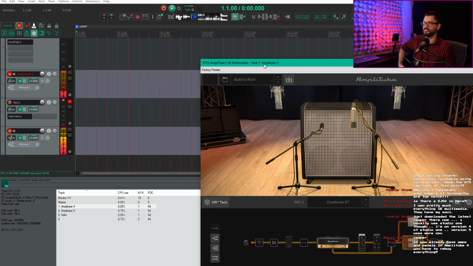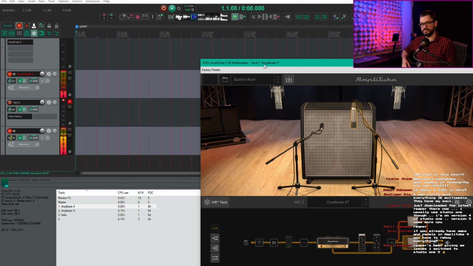They should make this one the default preset. If you already have amps and pedals in Amplitube 4, you have to buy everything again? No, and that's one of the great things about Custom Shop. Once you add it to your account, it's yours. When did they start doing Custom Shop? Version 3, I think? So I've had version 3, 4, and now 5, and my same purchases are still there. And I guess they've improved in quality.